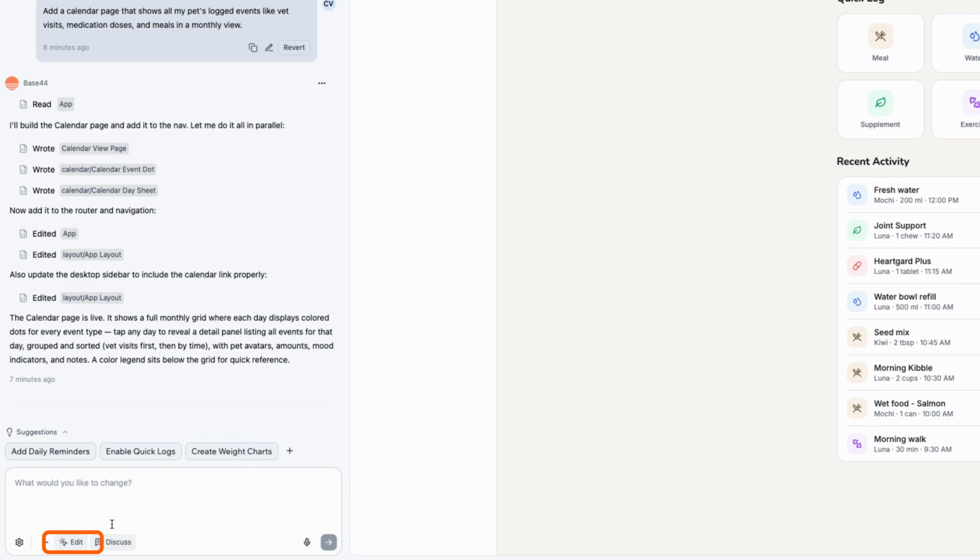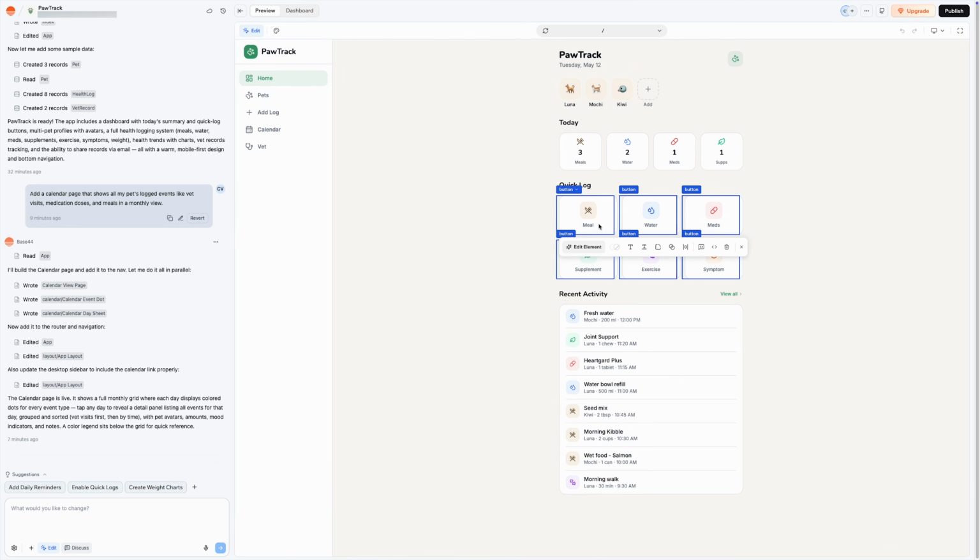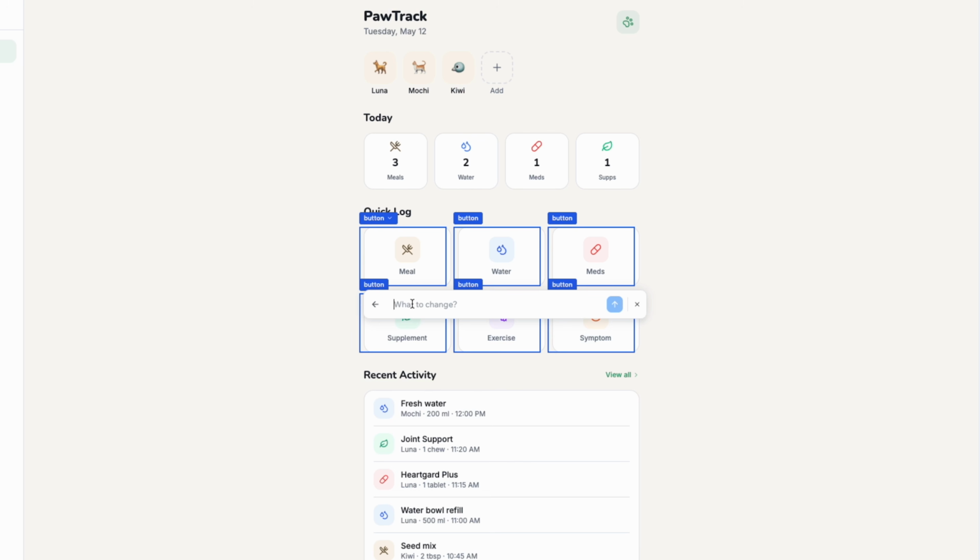Way more pleasant than spending time alone with the Prompt Engineering for Dummies guide trying to come up with the perfect prompt. I found the ability to tweak elements directly in the interface to be one of my favorite things about the Base44 app builder. You might have guessed already, but it's actually a common feature among other AI builders. This mode is accessed simply by clicking the edit button in the chat. What a time and brain saver, not needing to type prompts for every small change.